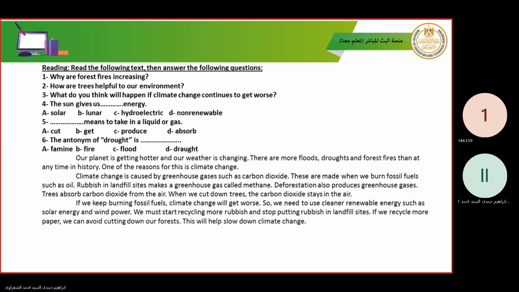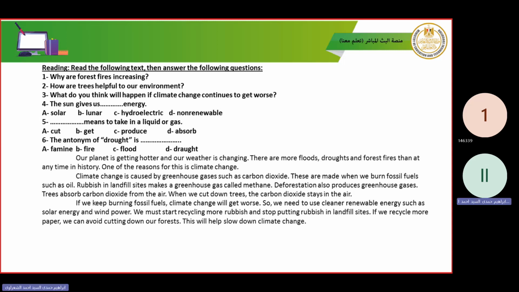Okay, this is a reading part. We have an article about climate change. We have 6 questions. I'm going to read you the questions first so that I can focus your attention on the points we need to concentrate on as we read. And then we are going to read the text together, where I'll give you a few seconds to think of answers, and I will end up displaying the answers.